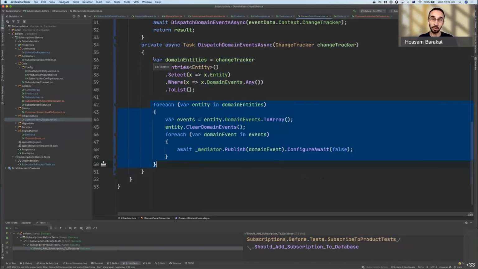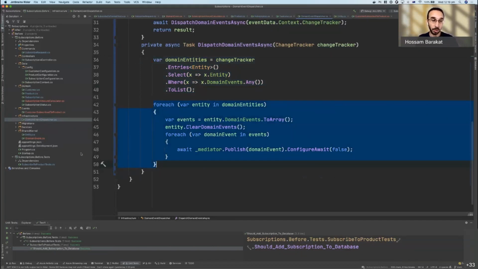Usually the next step when I work with this pattern is I separate those behaviors into two separate processes, and I use a pattern called the store and forward, or it's also called an outbox pattern, where instead of immediately publishing the domain events, I save the domain events into a table in the database, and then I have another process that reads those events and basically processes them or publishes them to a service bus to be processed by the consumers. We will not do that today, but this is something to keep in mind when you start introducing domain events.